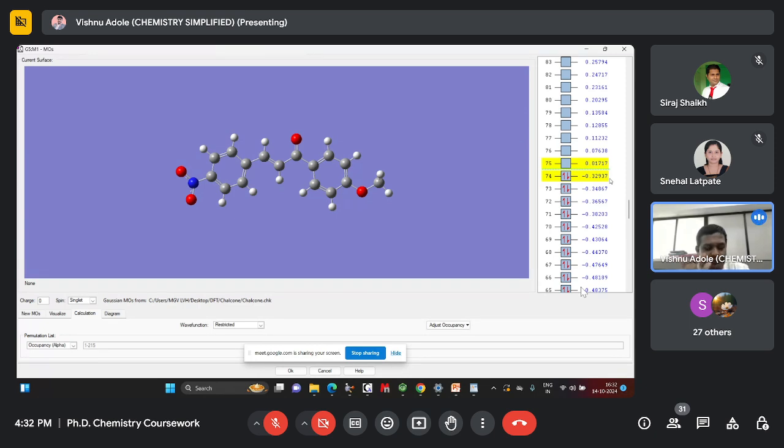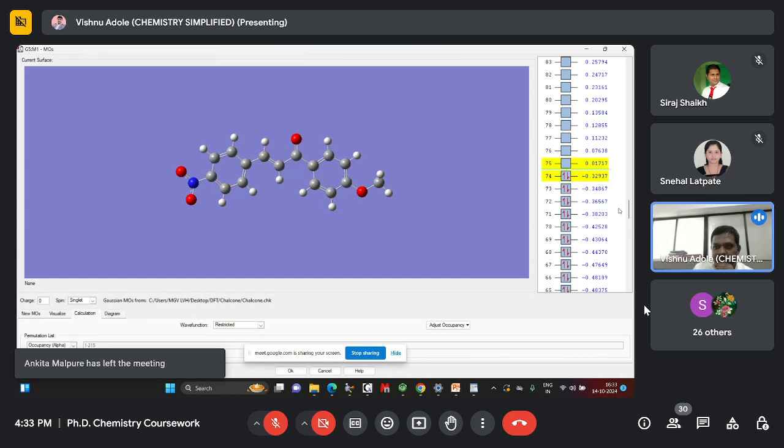Okay. If you don't know, in tomorrow's session, you need to tell me. You can search anywhere through the internet and tell me how to convert, how to transform this value into electron volt. You can take a screenshot of this value and tell me its value, the HOMO and LUMO values in electron volt. We will see what other properties we can evaluate from these HOMO-LUMO energy values.